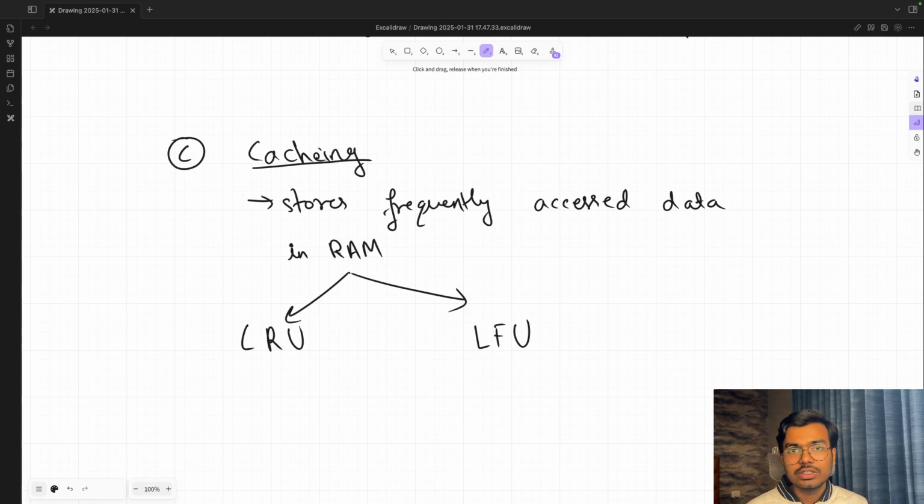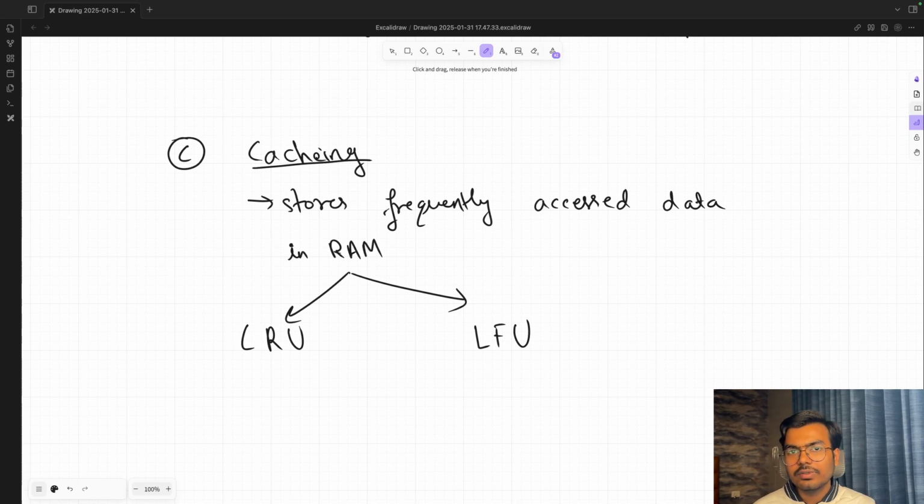Now one way that caching works is your LRU policy, that is the least recently used policy. That means whenever your cache is full and another request comes up and you want to put one more vector into your cache, which data should be removed? You remove the one that was least recently used. Another policy that you can follow is called least frequently used, where you remove the data that is least frequent. So you also maintain a frequency table, and the one that has the lowest frequency you simply remove. So depending on the use case, you can follow any of these caching policies.